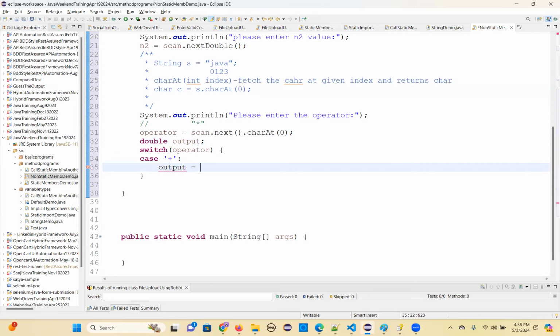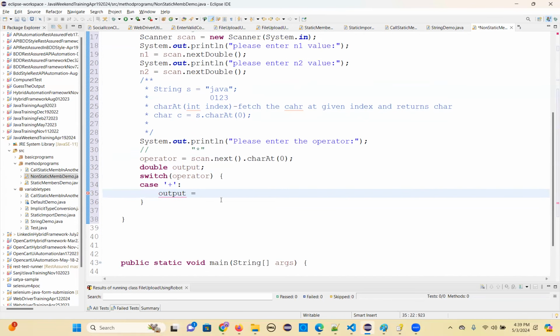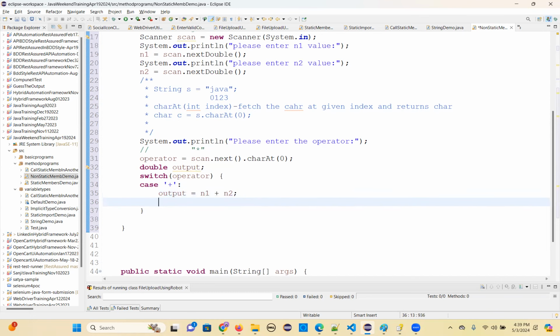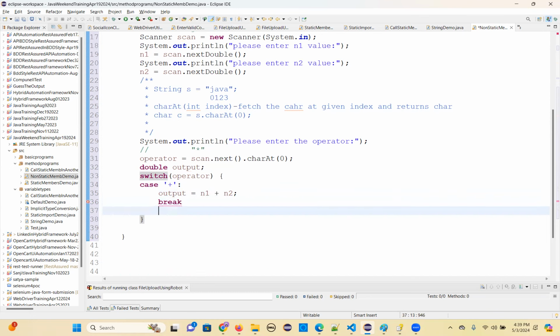Output equal to, so I need to sum, right? N1 plus N2. Then you write a break statement. Then case minus: output equal to N1 minus N2. Then break.